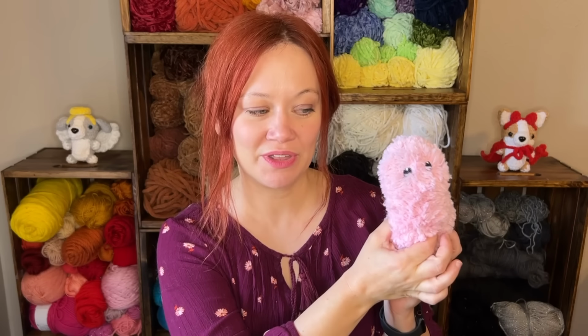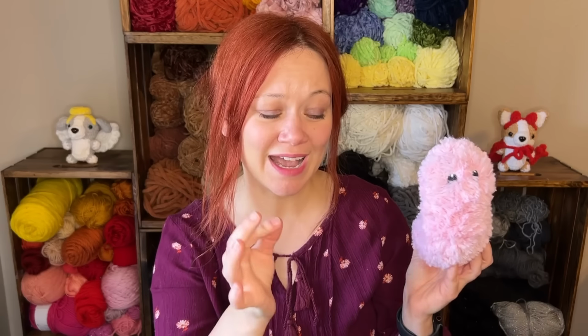This is so hard to get your tension right. It is so hard to not have little gaps in your work that you can feel in there. It sheds, it splits into the 3 separate strands as you were trying to sew with it. So that is difficult. It also had factory knots in it. There was just really nothing about this yarn that was easy to work with at all.